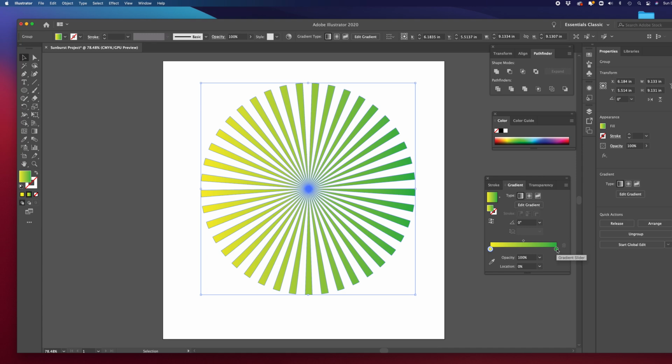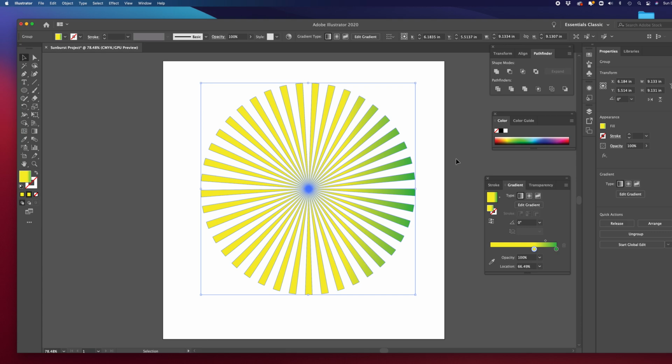Maybe I just want a little bit more yellow than green, right? I can do that, sliding that lever over. In fact, maybe I want just a little green right at the end there.